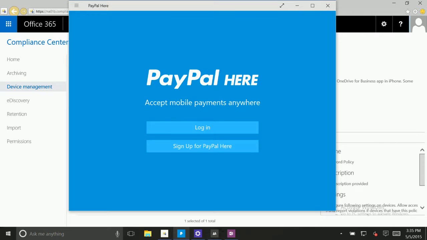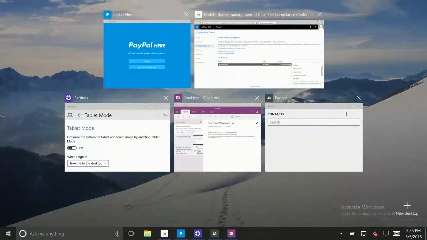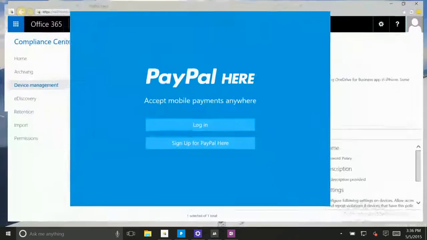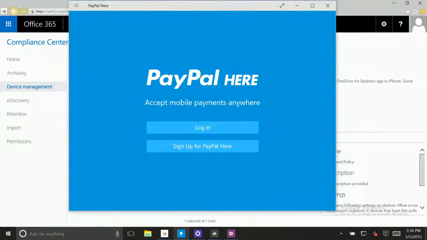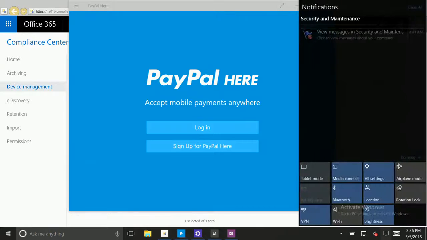And what you'll see is, on Windows 8 and 8.1, we had the right swipe and the left swipe. Left swipe brought up your open apps. And you'll see, if you left swipe on this device now, same thing, it goes into that task view. Right swipe, which brought up the charms bar in 8.1, now brings up your notification center. This is something that's very similar to what we have in Windows Phone. These are actually now the same in Windows 10, but it was on Windows Phone 8.